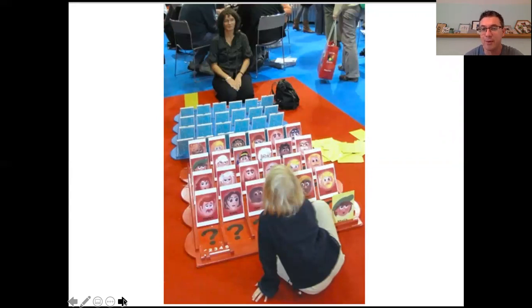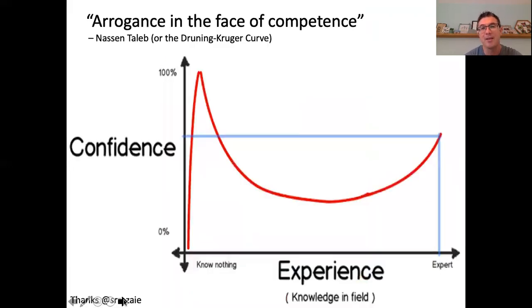And we've never played Guess Who again, because she believes that she's an expert at it, having only had one question and made a lucky guess. And this is sadly a common feature of medical practice. When you start, you acknowledge you know nothing, but your confidence actually grows quite quickly in medical practice and in pediatric practice. And you have confidence above the experience that you actually have. And after a couple of years, you probably think you know more than you actually do.